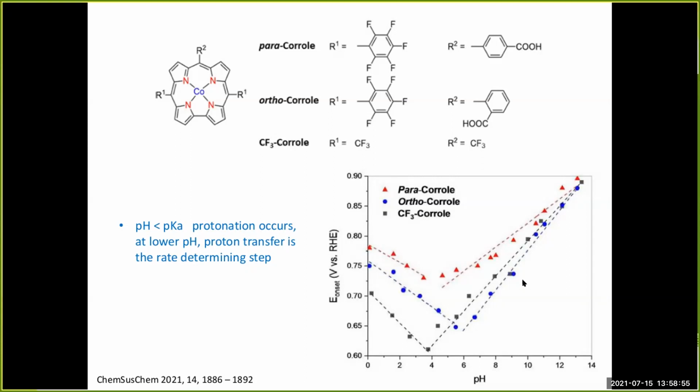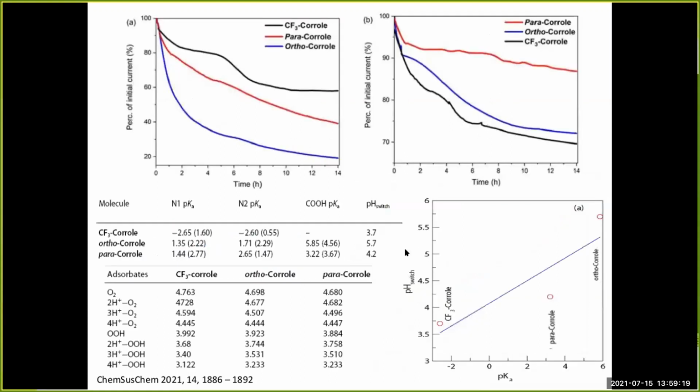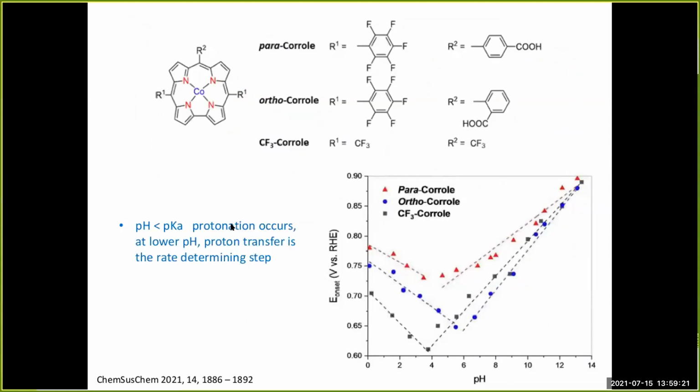So they don't have any clues why it's behaving like this. At 0 pH, onset potentials are decreasing, and then after some pH switch, they are going to increase. They are going to change their slope. So we would like to try to explain why they are behaving like this in acidic and then basic media. We have calculated pKa values for these nitrogen atoms.